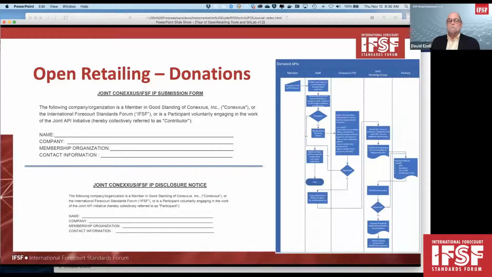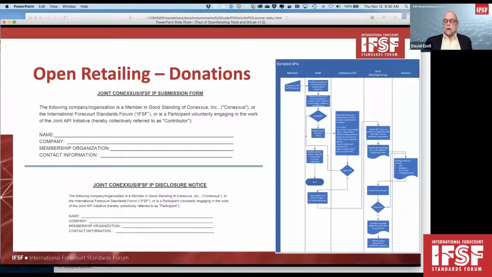We have a submission form. It's an IP submission form. And there is also a disclosure notice, which gives us the ability to actually use the work, which is really important. And this flow chart, which nobody is expected to be able to read, I can't even read it on my screen, it's so small. But this flow chart shows how the staff and the organizations of Conexxus and IFSF, and especially this joint API working group, which anyone who is interested in being part of our work should join our group.